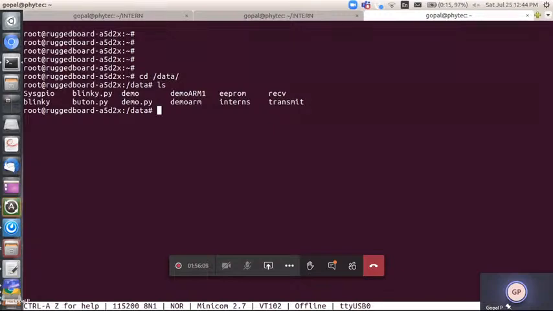Now you may ask me one point here: sir, how does this embedded Linux get booted up? I can answer that straight away. For this industrial grade hardware or open source hardware, ultimately for every open source hardware there are a few options. One option is through SD card, where we can straight away flash your OS image and boot it up. Another way is NAND, another way is NOR, another way is eMMC.